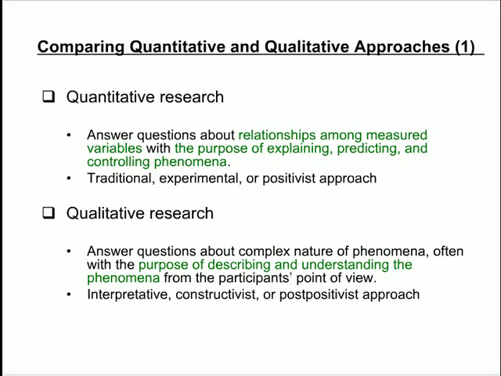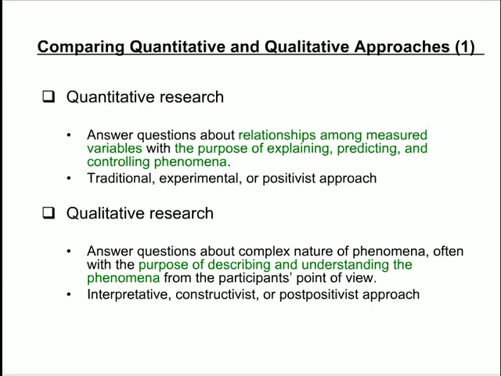For example, quantitative research is often aligned with positivist philosophies. That is, a belief that there is a world or universe out there, and our job as researchers is to discover it. In contrast, qualitative researchers tend to take a more interpretive or constructivist approach, in that there is not the view that there is one reality out there, but instead multiple realities, and we're trying to understand that, again, from the point of view of the participants.